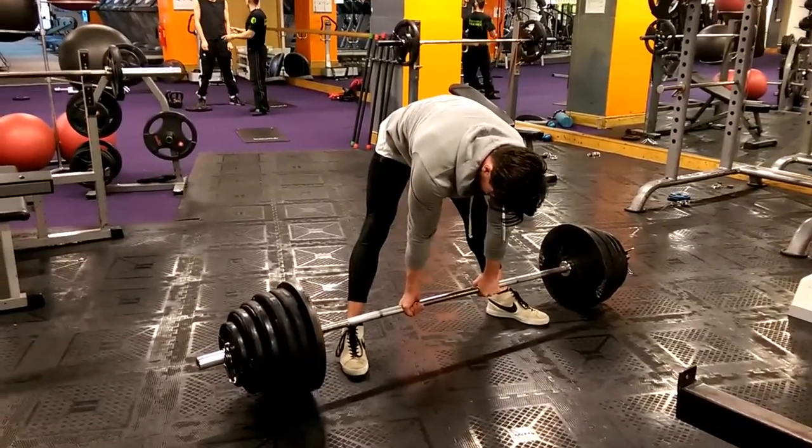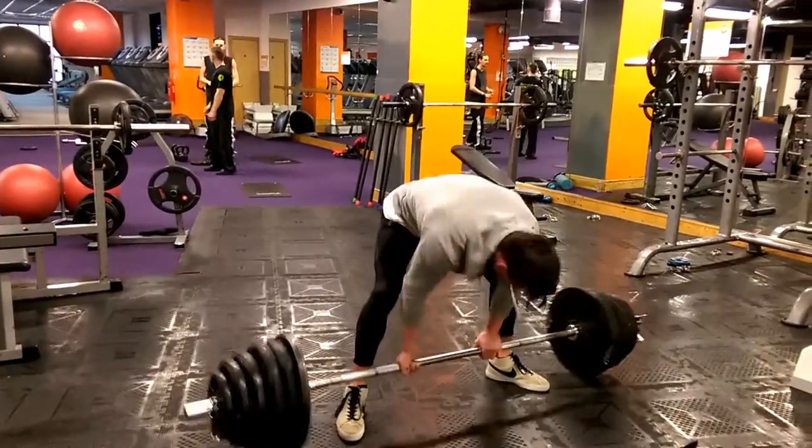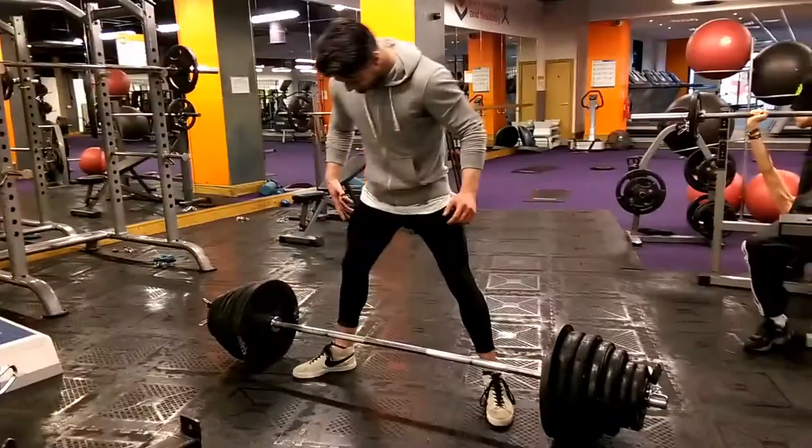So we're on to deadlifts now, so I'm going for 200 kilos, you can see 200 kilos on the bar. This would be a joint PR again for me. I've just hit 190, felt fairly comfortable, so we'll see how this one goes. Dead chuffed, just hit 200 kg. So 450 pounds, 440, 450 pounds, something like that. So we're going to go for 210, which would be an all-time PR. Never even attempted 210 before. Let's see how it goes.